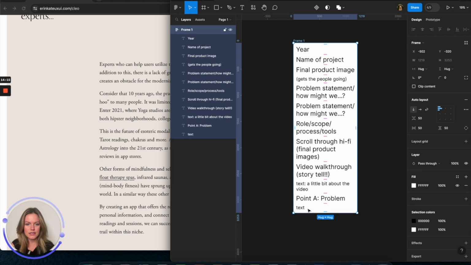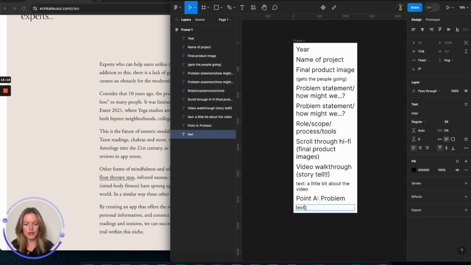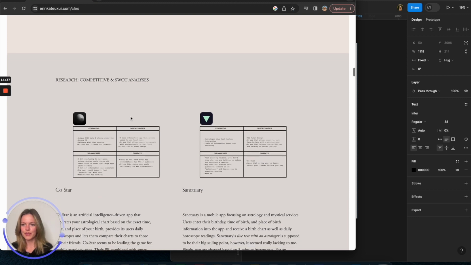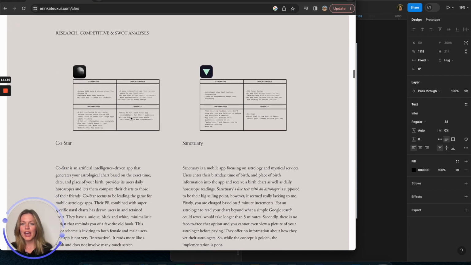All right, text. I'm sure I could have done this prettier, but this is how it is, just working in real time. Text, storytell about the problem. Set the scene. Research. Next portion is research, and you can see in my research, I add some visuals.